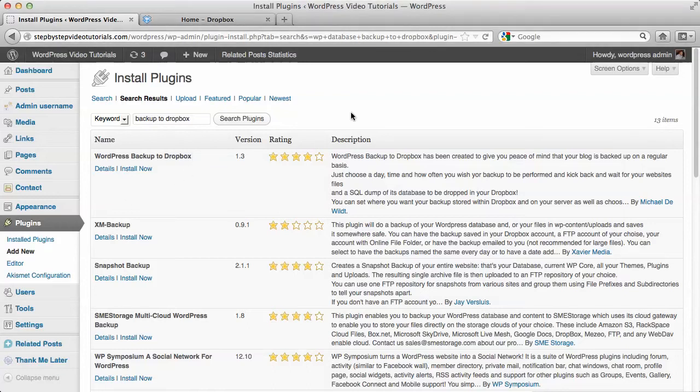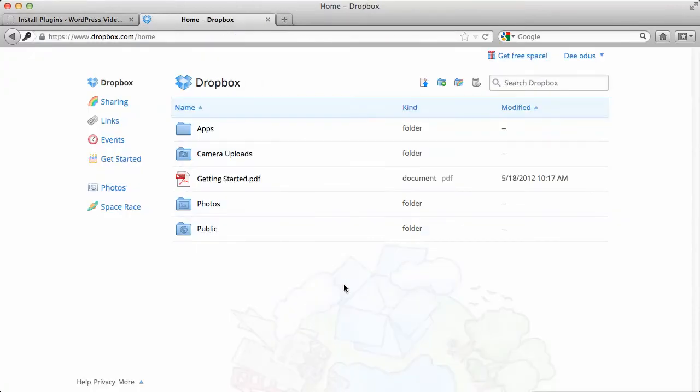If you don't know what Dropbox is, then I don't know where you've been living in the last 3 years. You need to open a Dropbox account. You will get 2 to 3 gig free, or 5 gig. I'm not sure, but I got 2 gig, and I know they always increase the size for different reasons. Anyway, if you have a Dropbox account, I think I've logged into mine. I have about 3 different ones, so I can get more space.